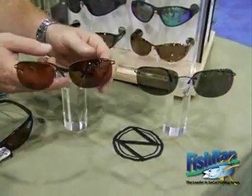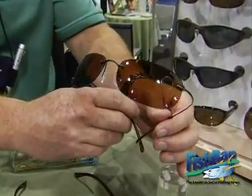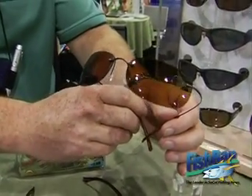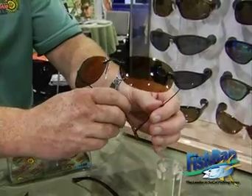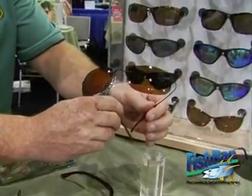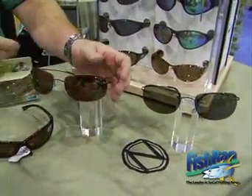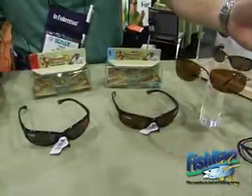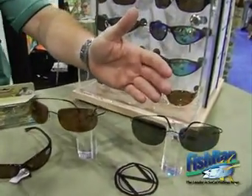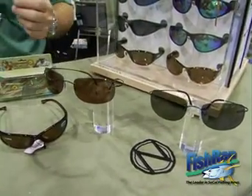It's really lightweight. It also has a polarized lens with 100% UVB protection and a bifocal reader lens for the active outdoor enthusiast who wants to eliminate carrying reading glasses but still be able to read outdoors. I've got this frame style in two titanium frames, really lightweight — in a gray lens with 1.52 and 2.50 add powers, and also in an amber lens with 1.52 and 2.50 add powers.